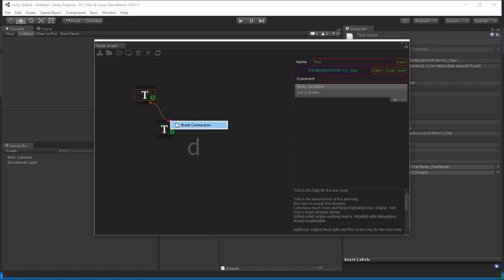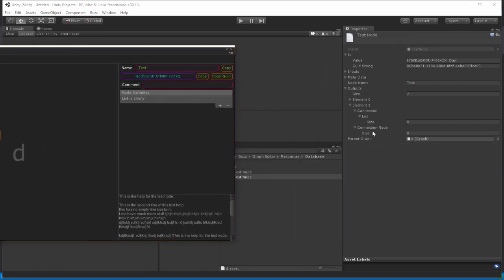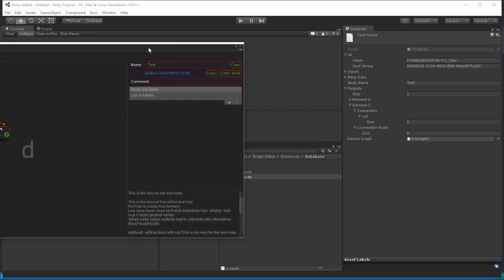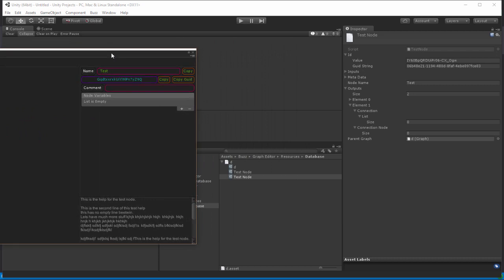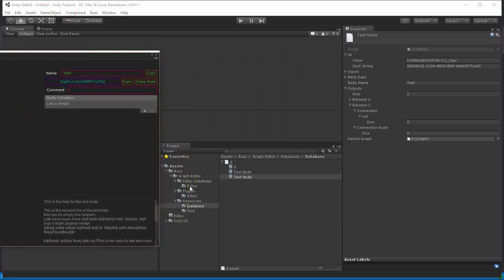So if I break the connection and remake the connection, which is which now?